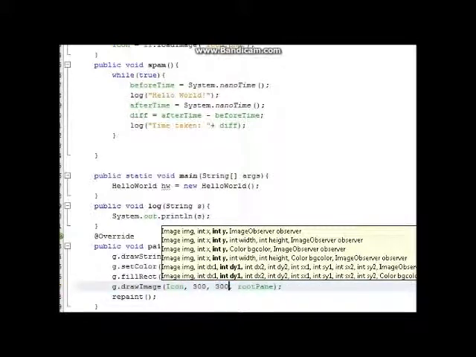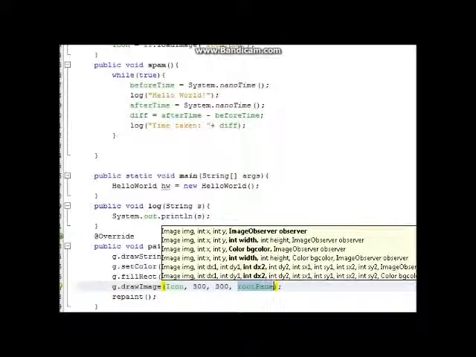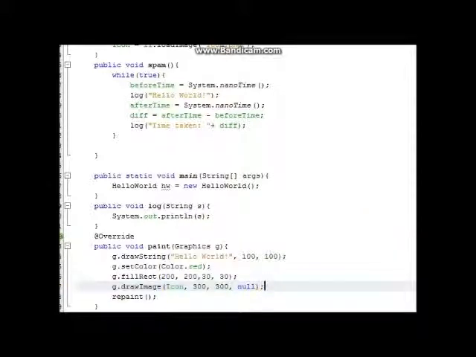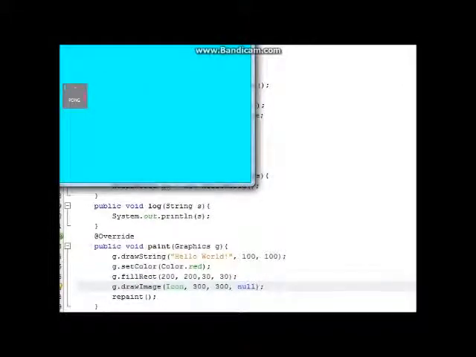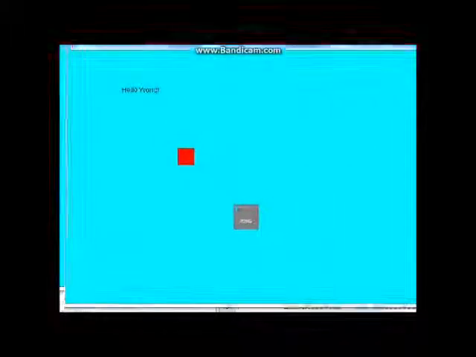Its y coordinate which I'll set to 300. And then the observer, and I haven't a clue what the observer is, but you have to set it to null in this case. So that's that done. So now that we've drawn the image, it should appear right there. Ta-da!